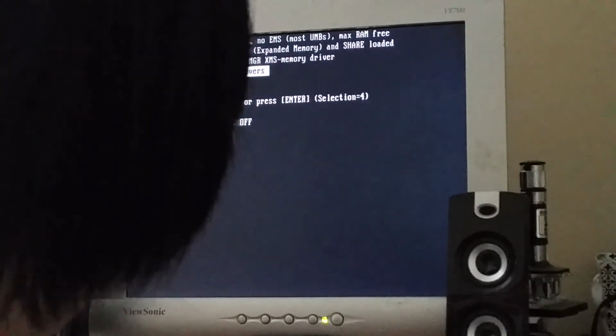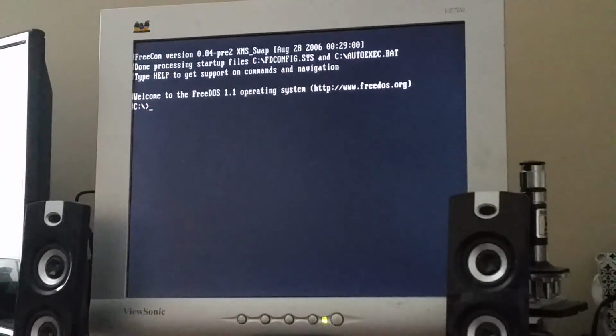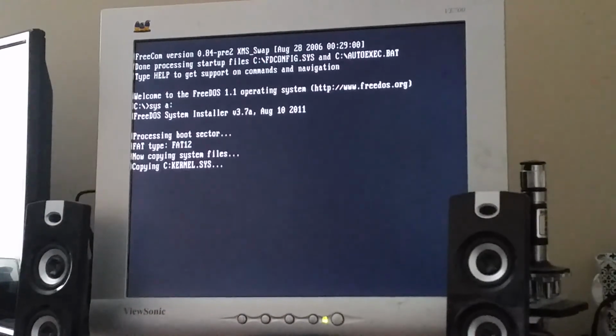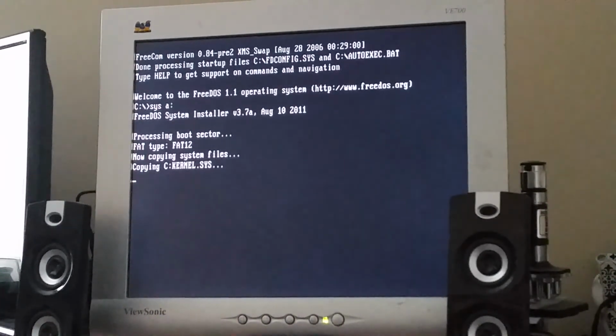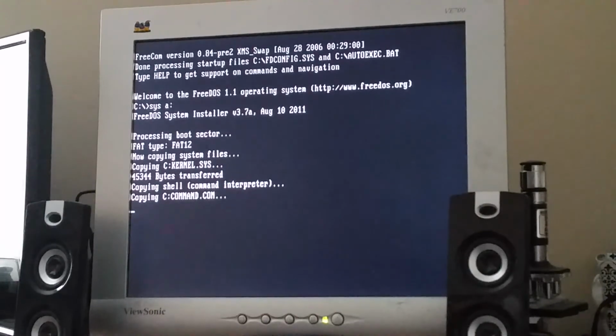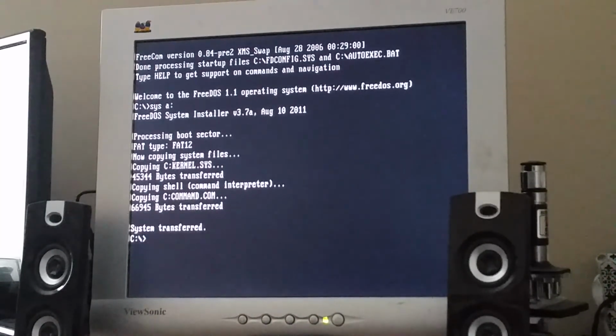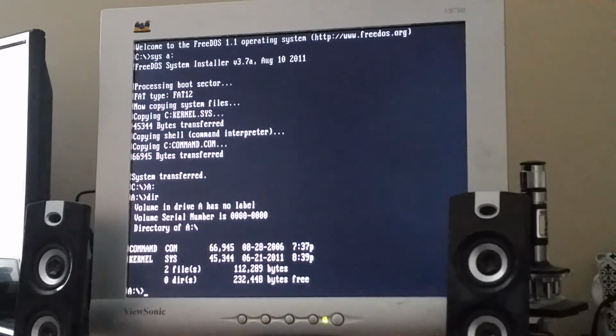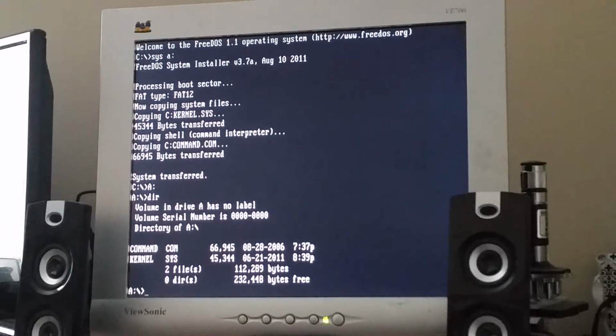Disk in. Load without drivers because I don't want anything to interfere. Wait, I'm going to try doing sys A again first. Oh, okay, this time it worked. Okay, and there it is. 360K, well, 360K to 720K, and then back to 360K.